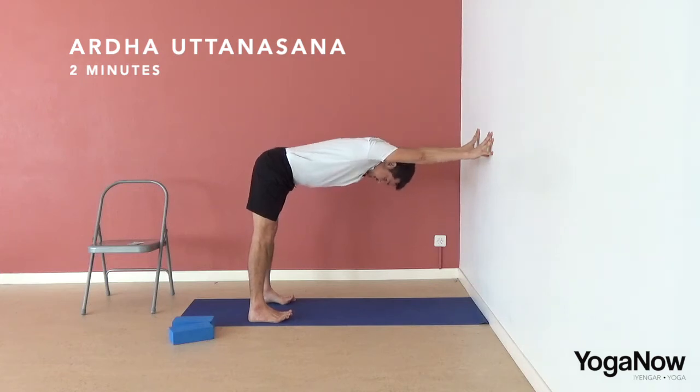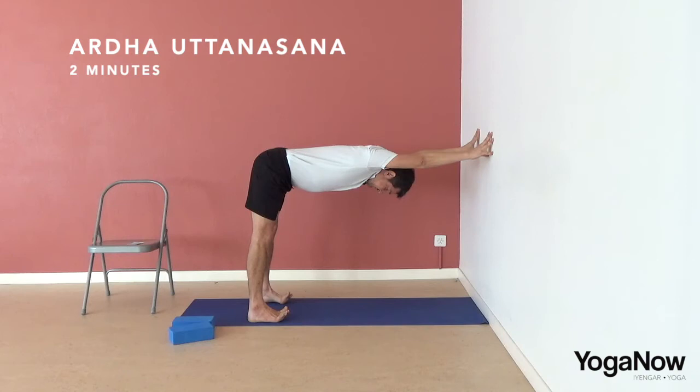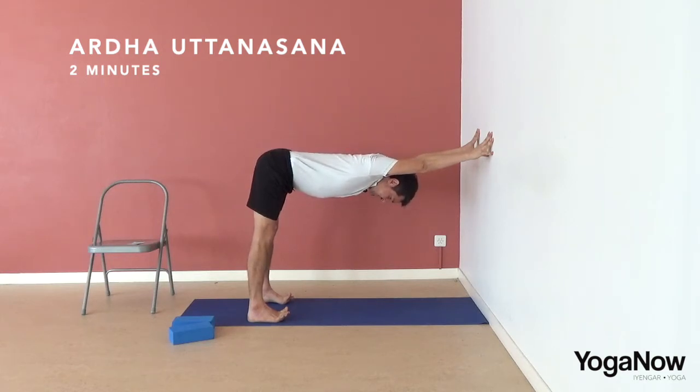But what we want to do at this first stage of today's sequence is really to open the back of the legs. Yeah? To do that, I suggest that you lift all the toes away from the floor as much as you possibly can, as if you wanted to touch the front shin bones with the tip of your toes. Yeah? And now balance the weight evenly on big toe mount, small toe mount, inner heel, outer heel. Let the arches lift as much as you can.